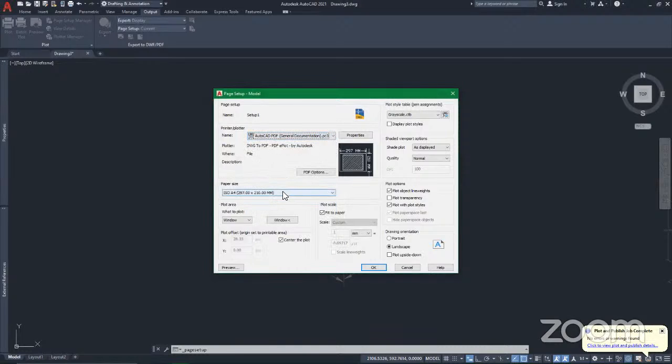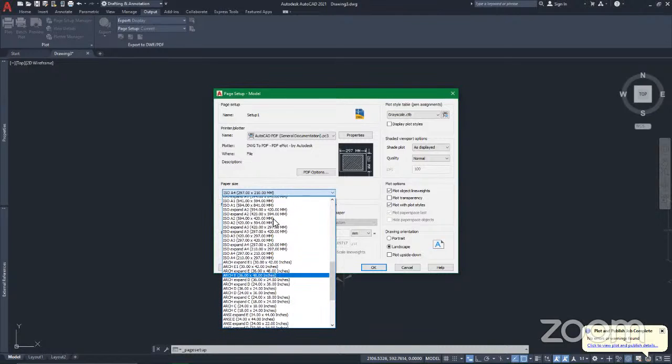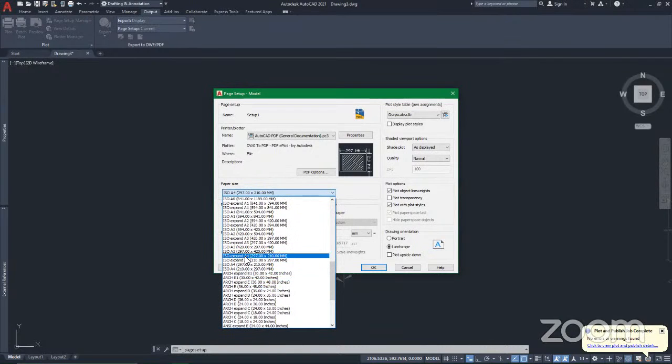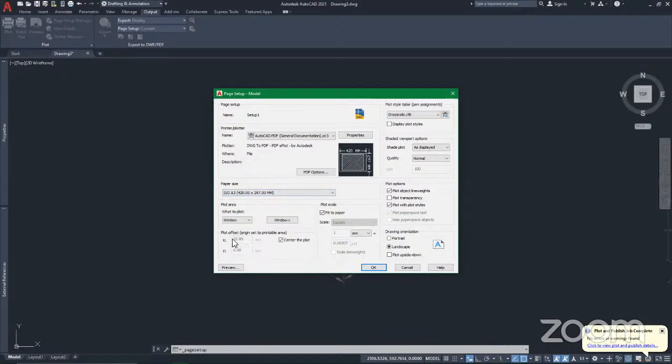And now the options. I come here to set up the paper size I want to use. This time, I'm going to be using A3 landscape. I talked about the difference between portrait and landscape. We know AutoCAD pays attention to the x-axis before the y-axis. So if the x-axis is larger than the y-axis, that is landscape mode. If the x-axis is smaller than the y-axis, that is portrait. So I'm going to be using landscape here, and that is A3 paper. A3 is 420 by 297, that is landscape in millimeters.